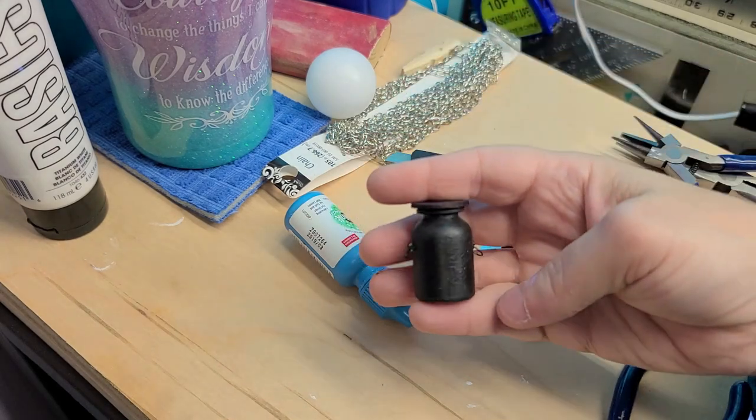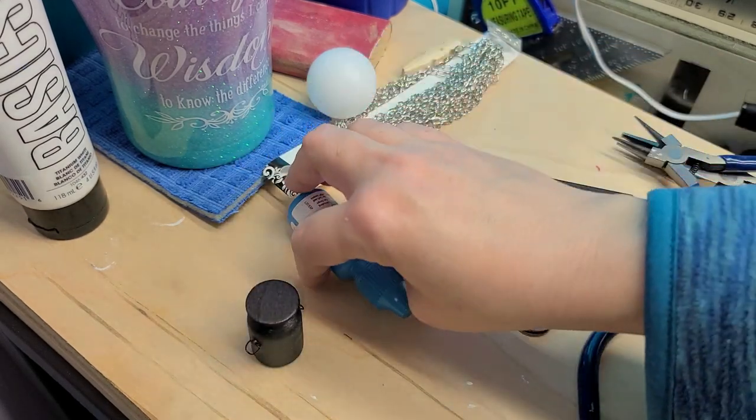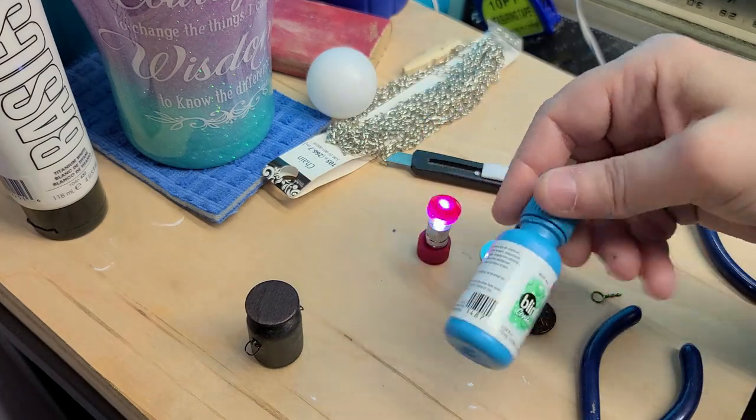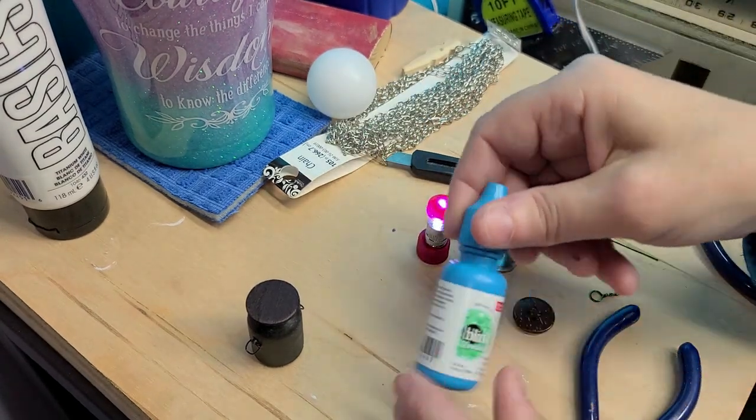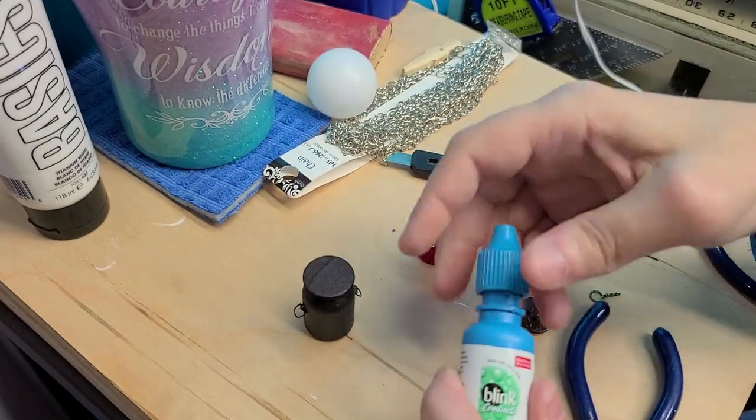Hey guys, welcome back. Today I'm going to show you how you can make this miniature milk jug. All you're going to need is a little eyedropper bottle. I'm using the Blink because that's the size I have. Now this one was a little bit shorter, but that's okay.